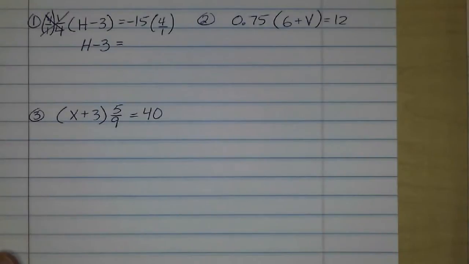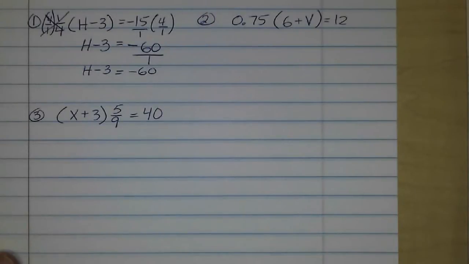On the right-hand side, if I want to make it easier, I can take that negative 15, turn it into a fraction by putting it over 1. And now on top, I have negative 15 times 4. That's going to be negative 60. And on bottom, 1 times 1 is 1. Now, I can simplify that. Anything over 1 is itself, so negative 60 over 1 is going to be negative 60. And on the left, I still have h minus 3.